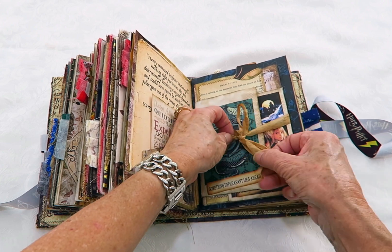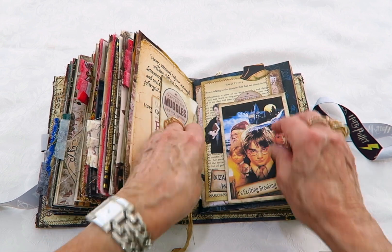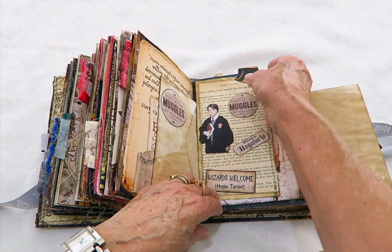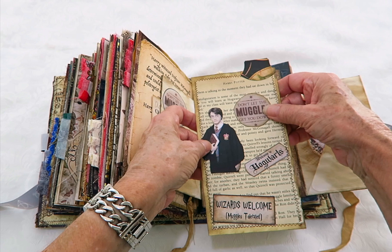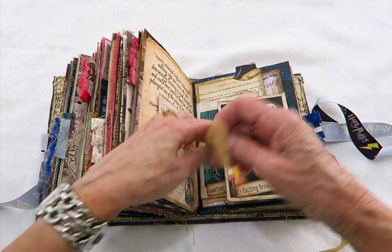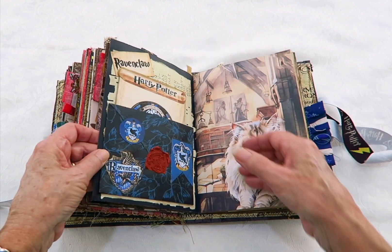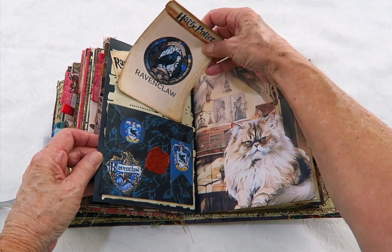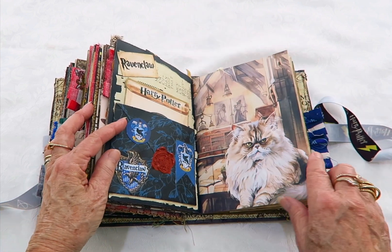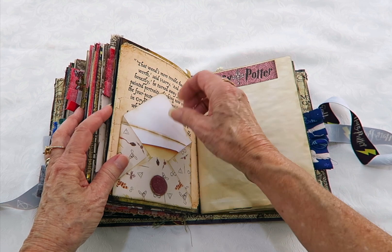This one's an envelope flip so it's got a little note card in here, and also this side. This one goes in that pocket — it slides in at the top but I've already had it out so I missed putting it back — so that goes like that and then it just gets tied up, which I'll do later. There's a note card of Ravenclaw. There's the cat — Hermione's cat — and another little envelope with a tiny note card in that one.